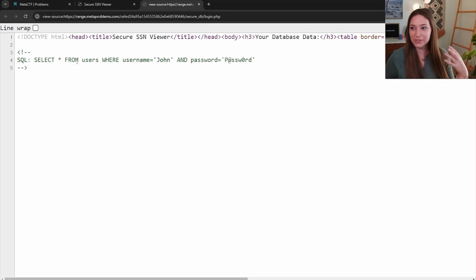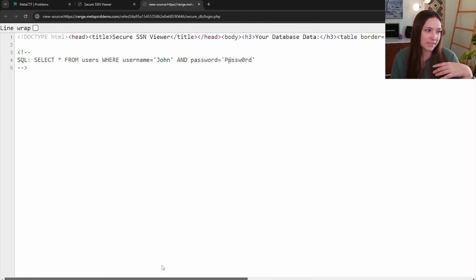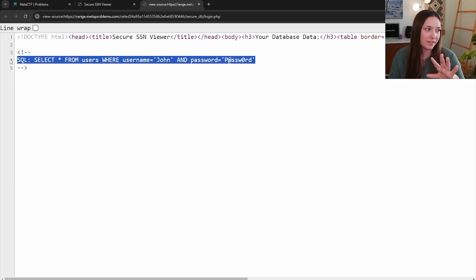Sometimes you'll see some part of the query if you do get an error message or something, but this is very helpful because there's a bunch of different ways that this could be queried, and this does a lot of the legwork for us. So we could see select star from users where username is John and password is the password that we gave it. We can see this long line here. I don't know if this is going to tell us anything. It really doesn't. But now that we have this information, what we want to do is try and log into the admin account where our flag is going to be.